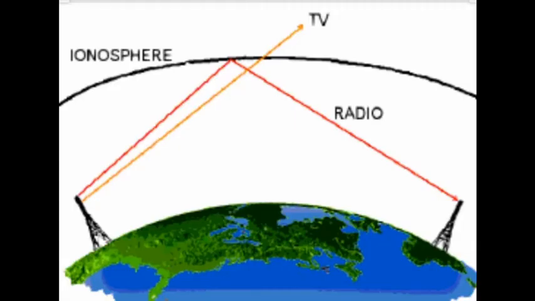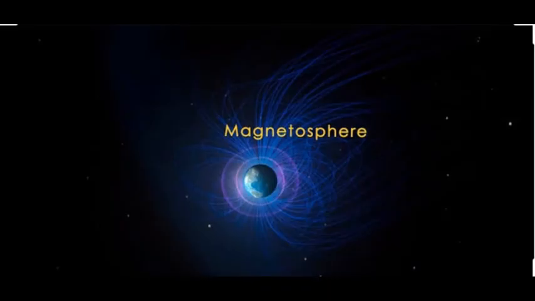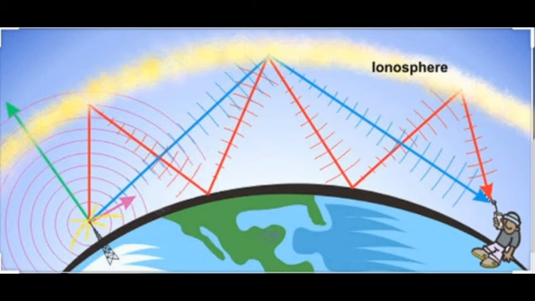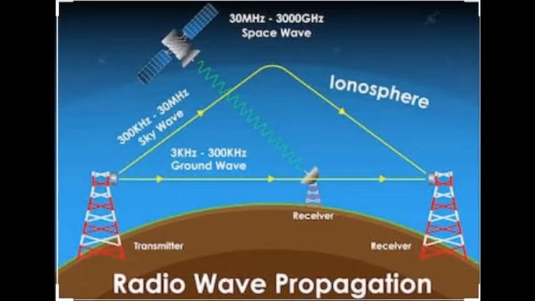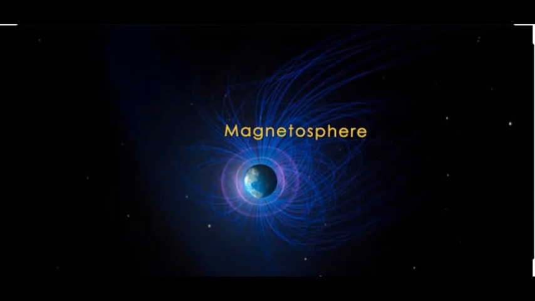Even though the air is thin, it absorbs so much solar radiation that temperatures can reach up to 1500 degrees Celsius. The thermosphere has two more layers: the ionosphere and the magnetosphere. The ionosphere has ionized molecules that reflect low-frequency radio waves back to the Earth, helping in long-distance communication. TV signals are transmitted back to Earth by communication satellites, but without satellites, low-frequency radio waves are transmitted by the ionosphere.